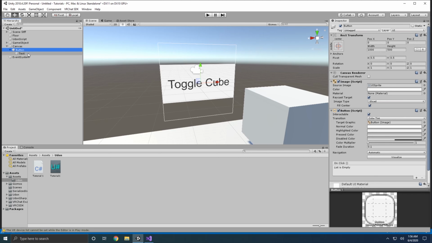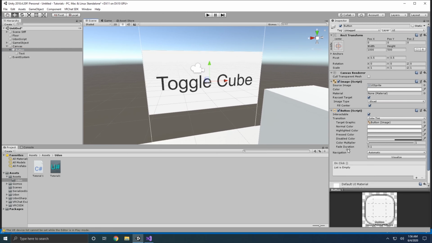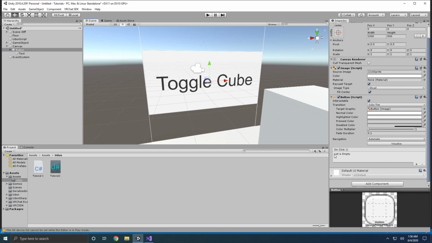One more thing that I should add in is you should go to your canvas and go up to the top in your inspector where it says layer and change that layer from UI to default. What this is going to do is allow you to interact with your canvas freely. If you keep it on the UI layer, you're going to have to open up your menu in order to interact with the canvas. So let's go back to our button and we go down here to On Click.